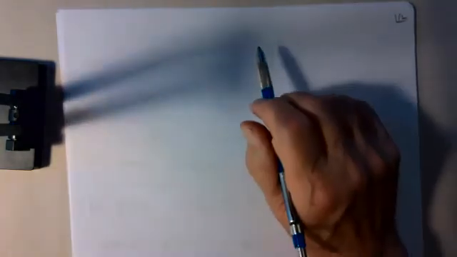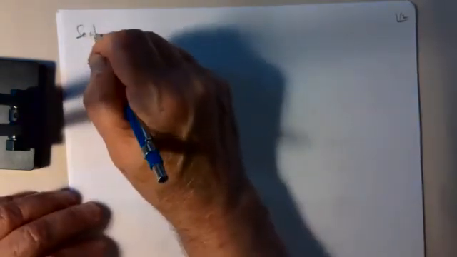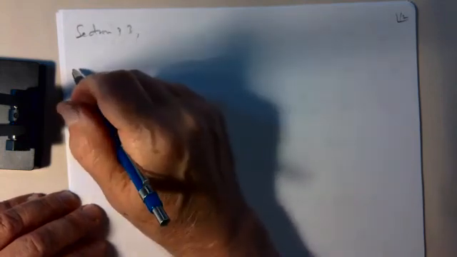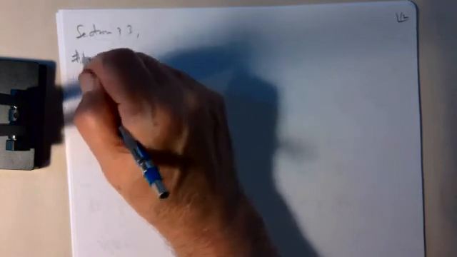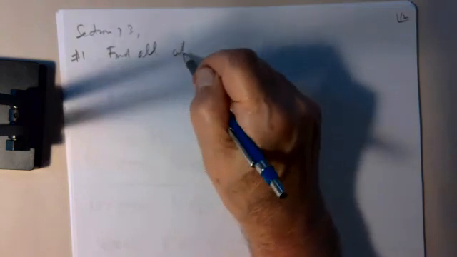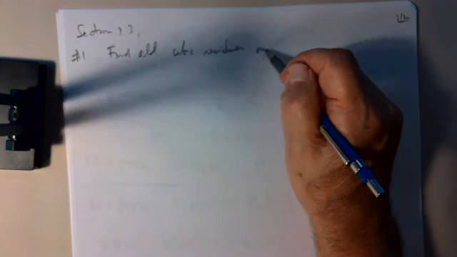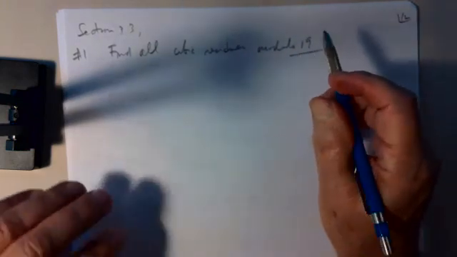Let me do at least one problem from section 3.3 on power residues. So not just quadratic residues. Problem number 1 is find all cubic residues modulo the prime 19.